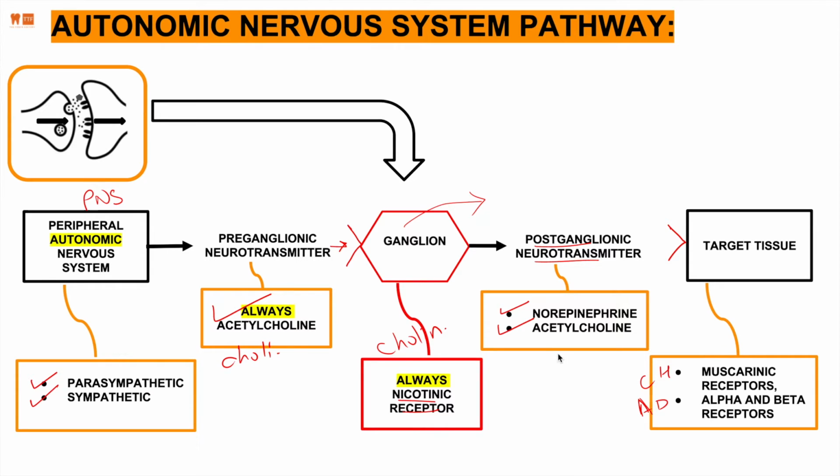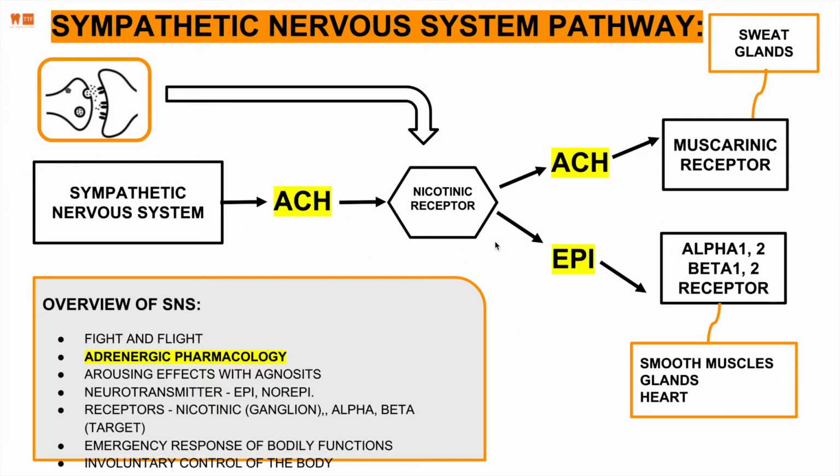You just sit on it, let the flight refuel, and move towards the target. But if the target tissue needs help from the sympathetic nervous system, then the adrenergic receptors need to be filled, and they are alpha or beta receptors. In that case, it has to be norepinephrine that leaves the ganglion. Fair enough? So let's dive in a little deeper.